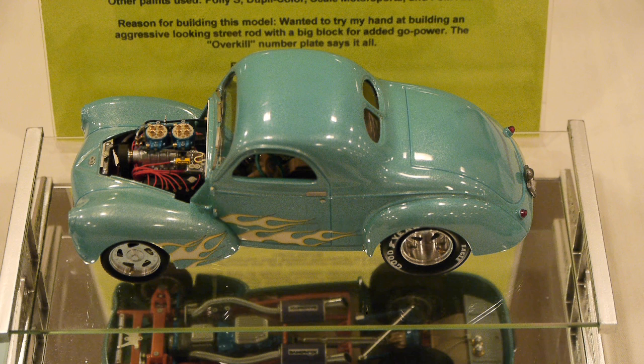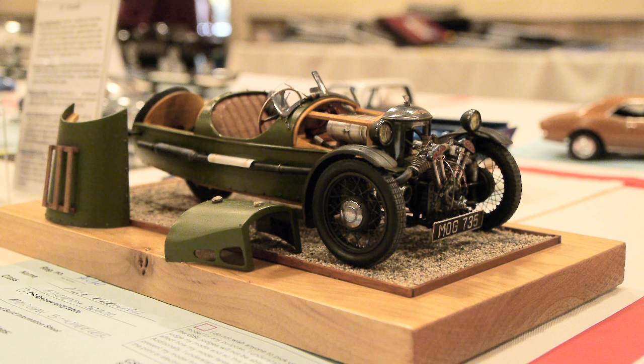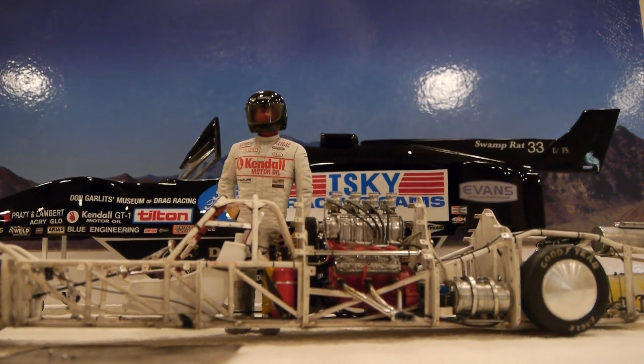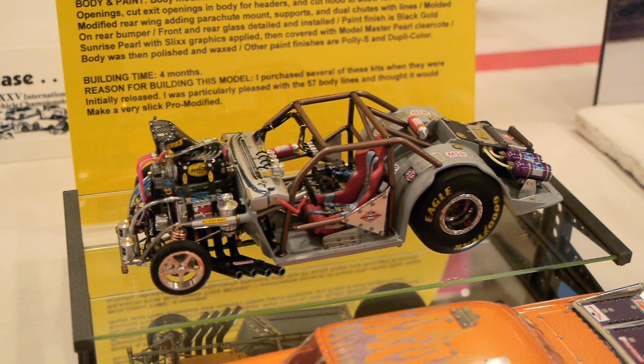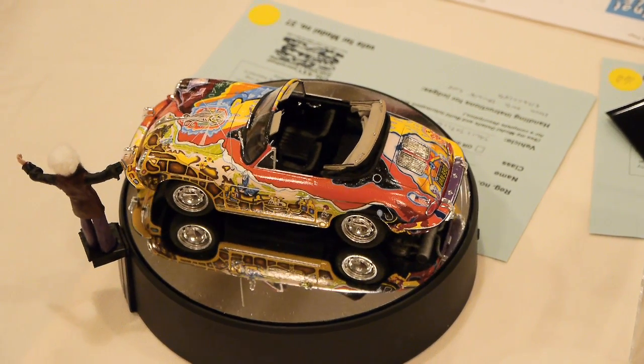I'm always blown away by the paint jobs on these things. That's the real eye-catching thing. It's easy to sort of think that that's the defining factor, but the reality is that every little detail on these cars is so critical. It's just that the paint jobs have a way of really grabbing your eyeballs. Some really great models here this year, so the competition is going to be really tough to see just who walks away with the gold this year.